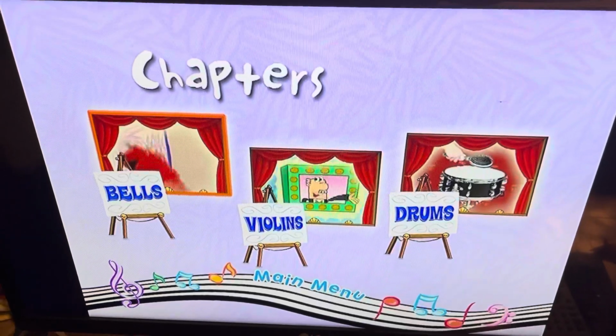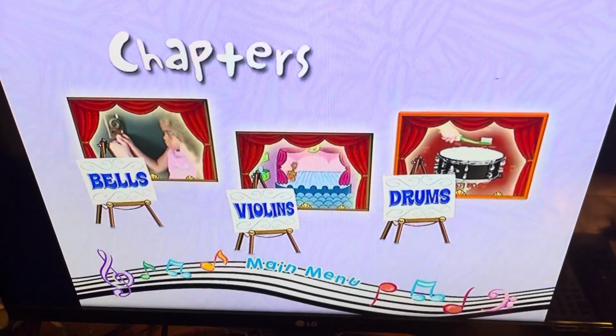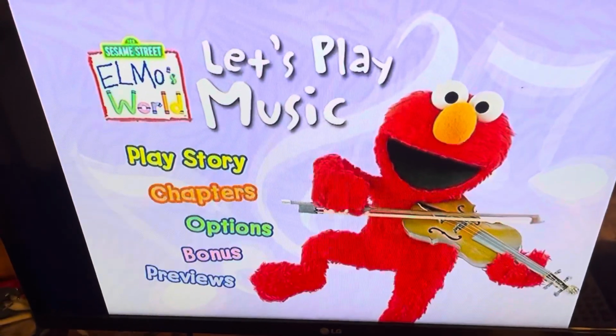Yeah, I like the sound it makes when the door opens when you click chapters on Let's Play Music. And I like the drum roll sequences, but that's it.